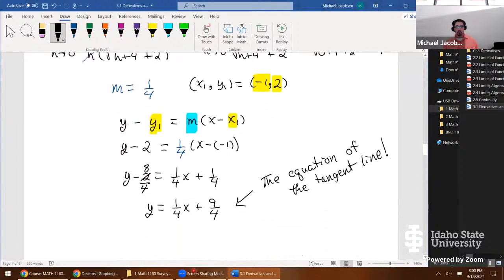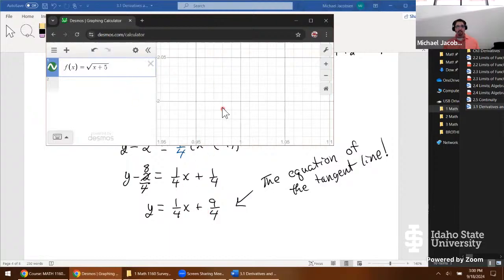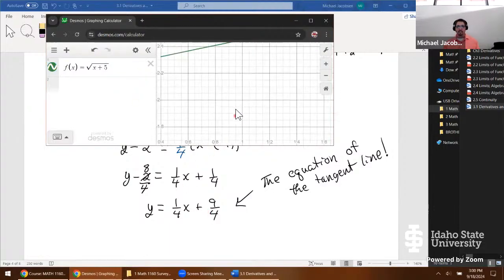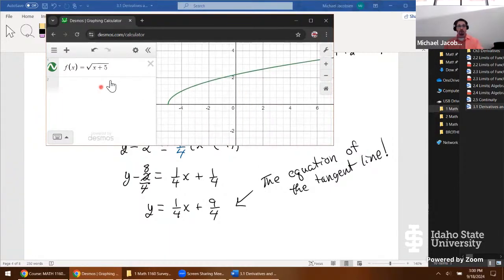Then come down to our work where it ended here and plug in that final statement. First, let me get this to a decent zoom where we can see everything. There it is. It's the square root of x plus 5. The original square root function looks like this, just root x. But if you go plus 5, the whole graph goes left by 5 units. That's always weird in algebra how that goes.